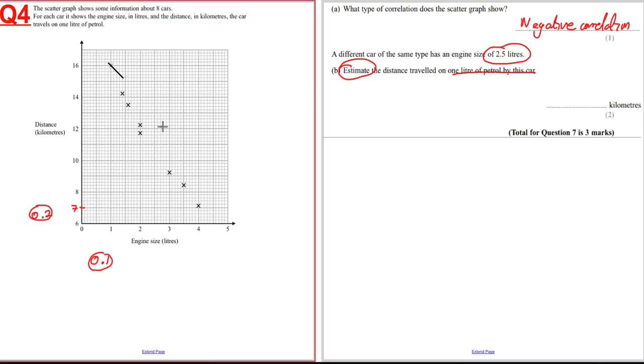So a line of best fit looks something like this. Is that a decent one? Actually, that's a terrible one. There's 2 above and there's 1, 2, 3, 4, 5 below. So not quite right there. Just change it a little bit. That looks a little bit better. So here we've got 1, 2, 3, 4 above and 1, 2 below. Still not quite right. Maybe just a little adjustment here. 1, 2, 3 above and sort of 1, 2 below. That's decent. Okay, something like that is kind of decent.